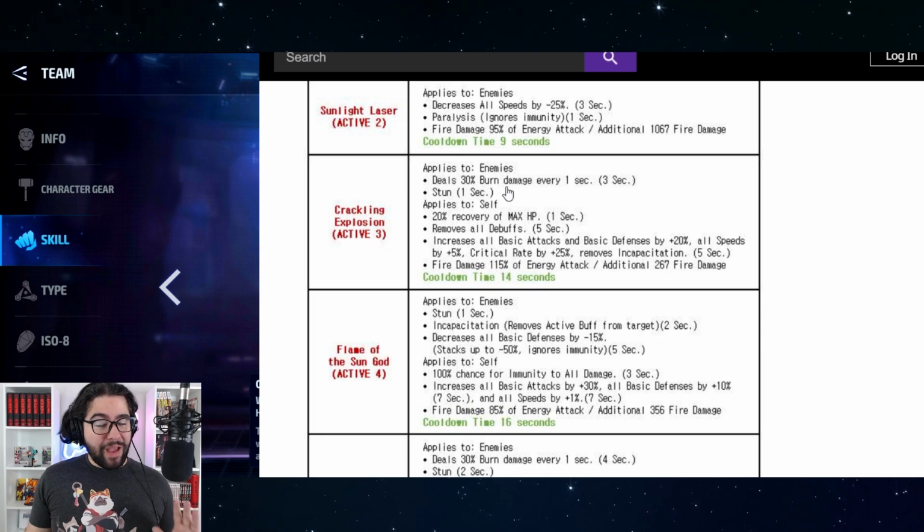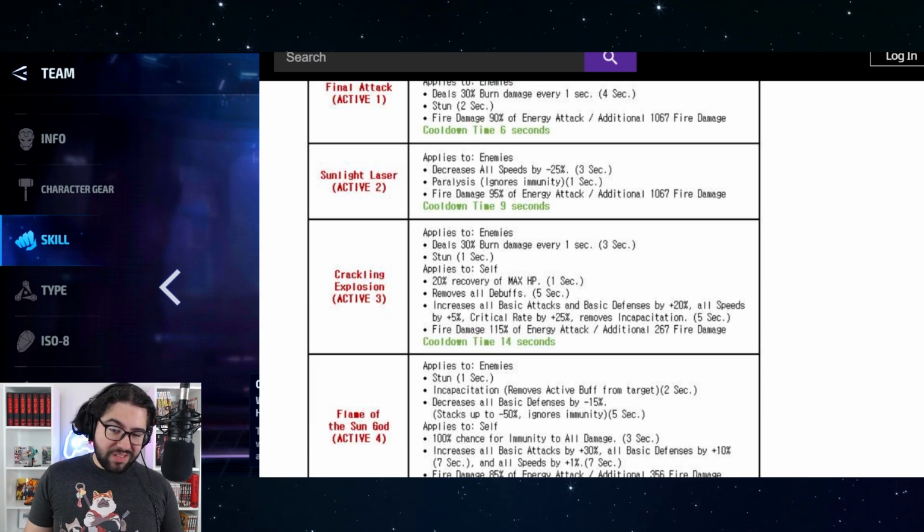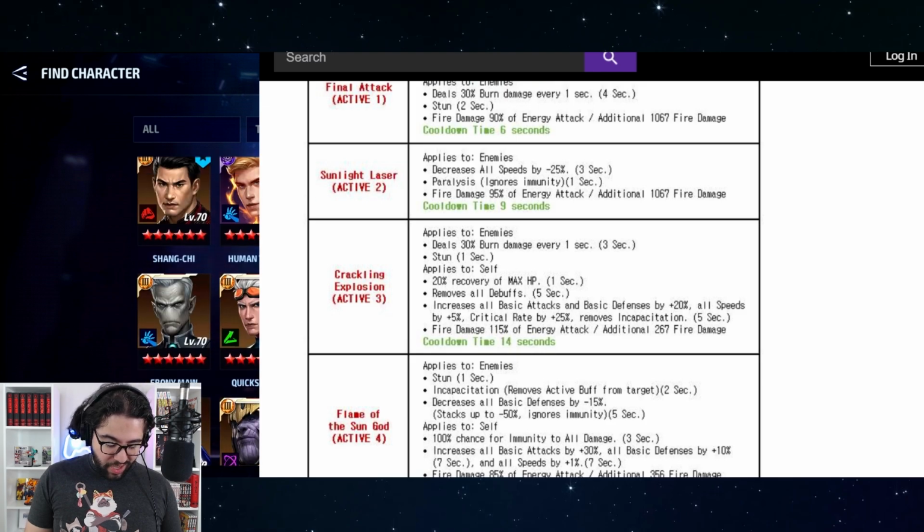The biggest thing for me, in my opinion, about Hyperion is they fixed his cooldowns. That was one of the biggest things that Hyperion had, is really bad cooldowns on his skills. His 3 and his 5, I believe, had really, really awkward cooldowns.